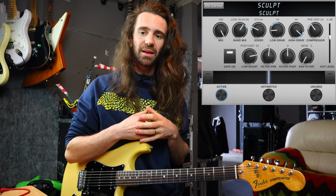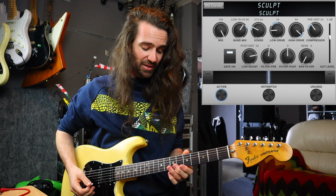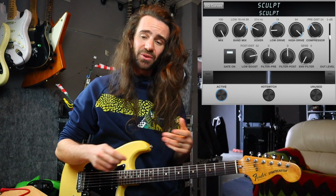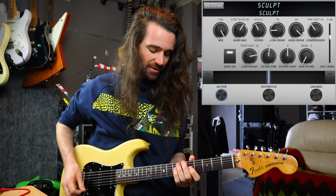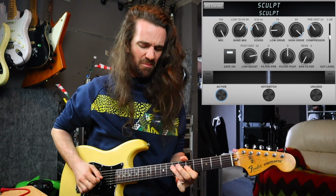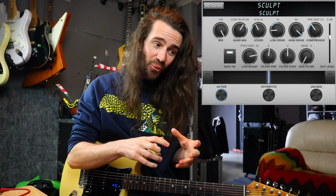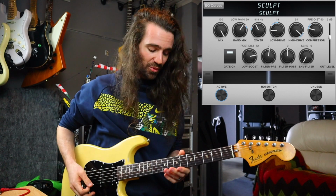I always think of something like a Messer Mark series where you would cut bass before the distortion and then boost it after distortion. And of course, you can set the crossover frequency. I'd probably go for somewhere around 800 Hertz with this. Wonderful stuff. There's also a compressor which you can place before or after distortion. I kind of like it pre-distortion for a bit of a boost.